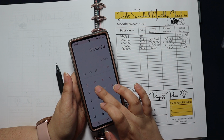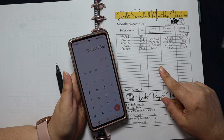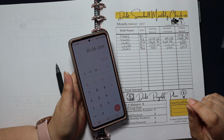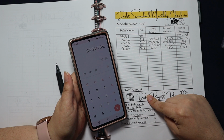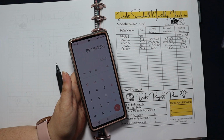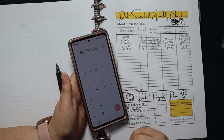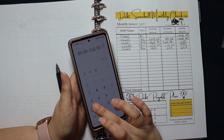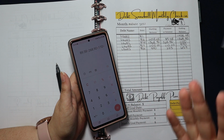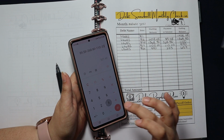So, I appreciate all of your guys' support. Any money that I bring in from my Etsy shop, I'm putting directly towards our debt. I'm putting our child tax credit straight to our debt, which is helping. We do get $250 right now in advance payments for the child tax credit from my youngest son. So, you know, we're making really good progress, and I'm very proud of that. Whether you can pay $1 to your credit cards or your consumer debt or your student loans or whatever it is you're paying, or $1,000, every little bit helps, I promise you.